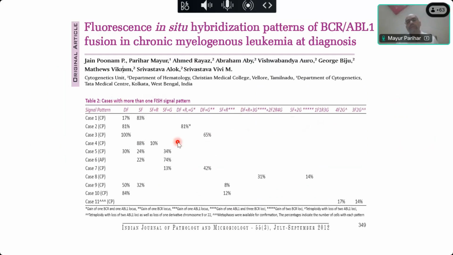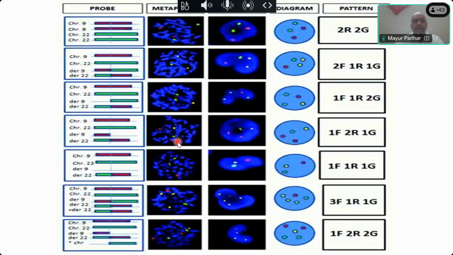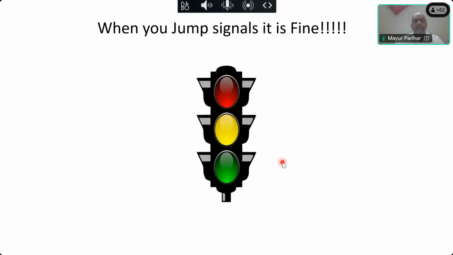and it is very essential to record even the atypical FISH patterns that you are seeing, because when a patient comes on follow-up and you have to do FISH, if there is a change in the signal pattern, you need to document it to show that probably there is some genetic evolution going on. I'll show you an example. For all those who are interested, they can refer to this paper, which gives you a complete idea about the different patterns of FISH you will see when you use BCR-ABL.